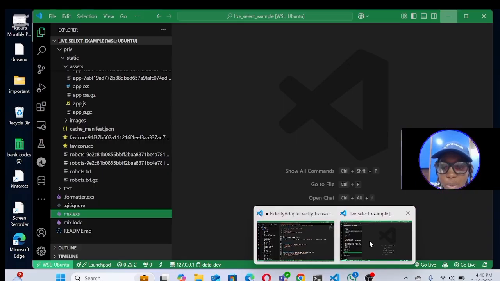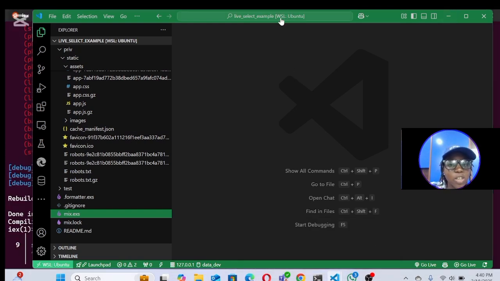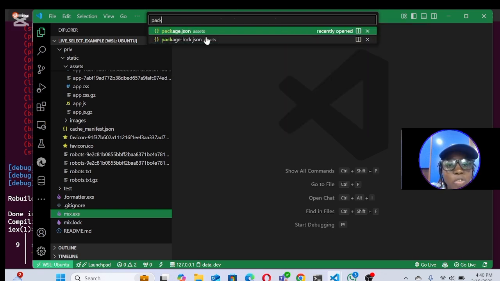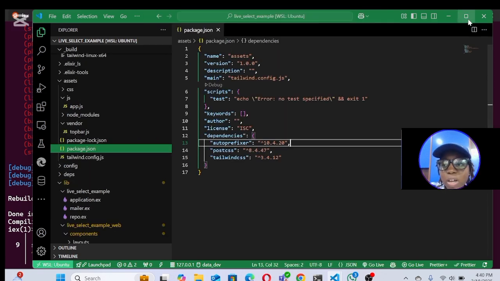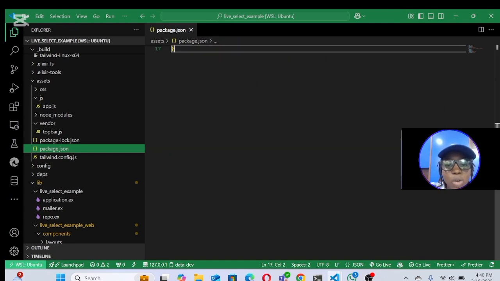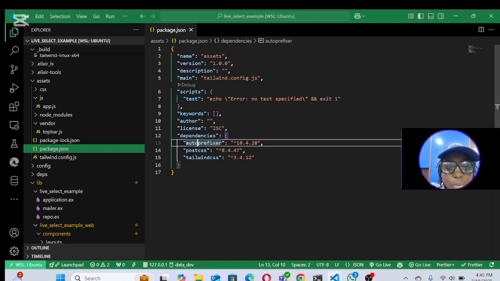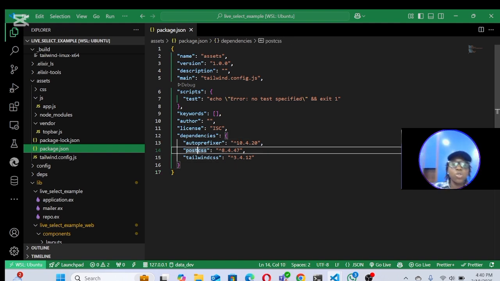So I'm going to be talking about the resolution stage. The first thing you need to do is make sure your package.json is in the correct shape, because the package.json that we installed was not set up properly. Your package.json is supposed to have Tailwind CSS, autoprefixer, and PostCSS. All these should be seen in your package.json. If they are not there, then when you run it you would have issues. So the package.json that we ran was not correct, so that was why LiveSelect did not work properly.